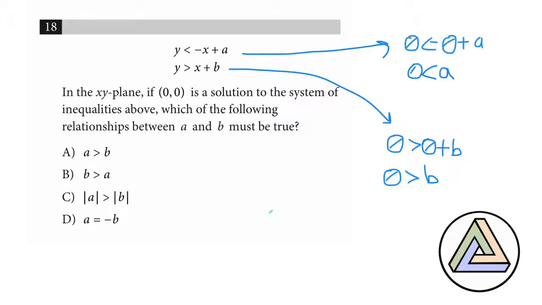So in other words, you've got 0 hanging out over here, and you've got a, which is totally greater than 0, based off of this information, and you've got b, which is totally less than 0, based off of this information, right? Also known as negative, also known as positive, right? So what do we know for sure? Well, this says a is greater than b. Well, is that true? Absolutely, right? If a is a positive number greater than 0, it is, by definition, greater than b, which is clearly a negative number, so that's the answer.